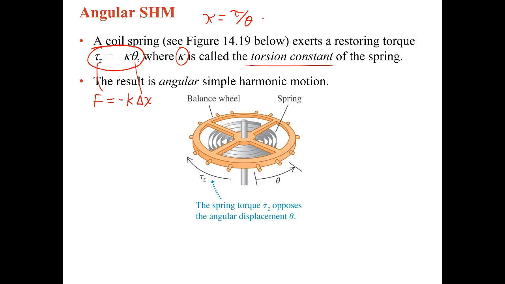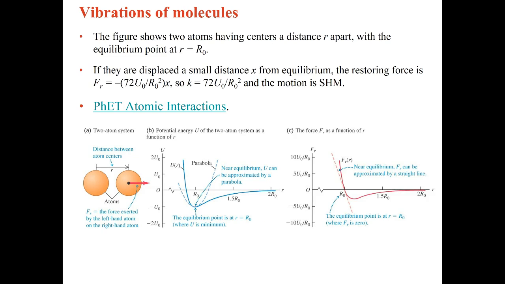Okay? Finally, you can imagine the vibration of molecules as also simple harmonic motion. And you might remember from our forces unit that F is equal to negative dU dr. So if you have a point right here, you're going to have a force that points inwards, and if you're right here, you have a force that points inwards like this. So if you have time, I invite you to search for the PhET atomic interactions simulation. It's a very important and interesting simulation that tells you about simple harmonic motion in molecules.